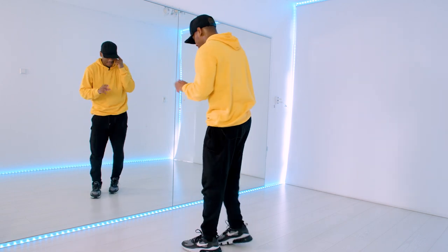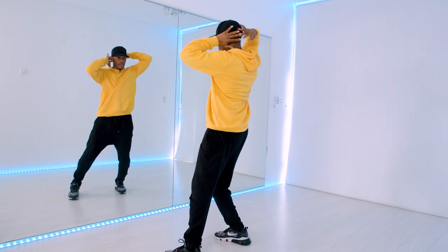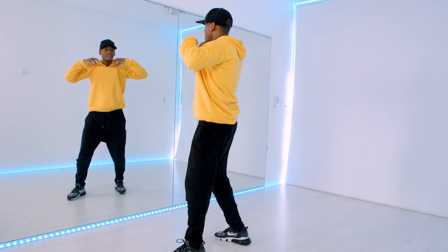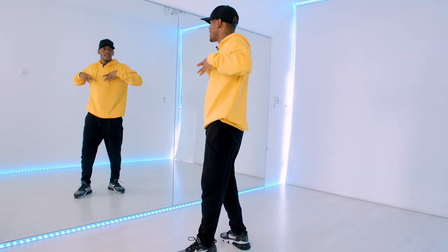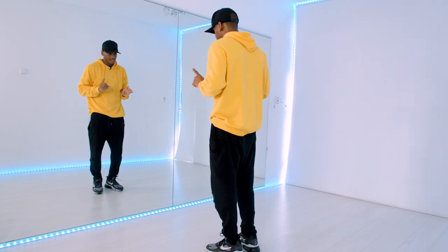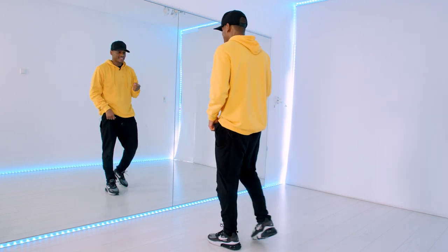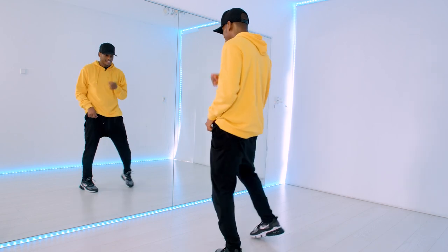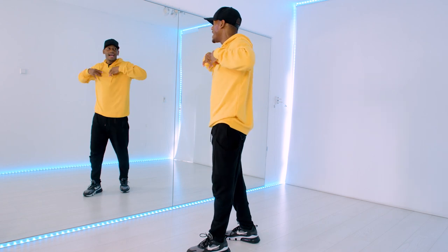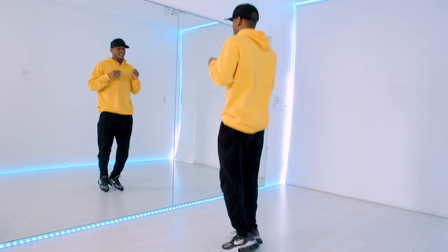Bam. All right, so let me get into that part. So when we've had soul, light it, you grab your shirt or whatever you have, light it, yeah, and this is maybe going to be a challenge because we're going to get into this move, which is also one of Michael Jackson's signature moves, yes, and I'm going to explain that too. So when we've had light it, when you land, you're going to get into that move.